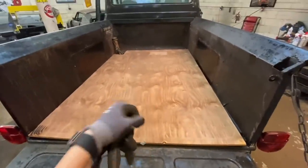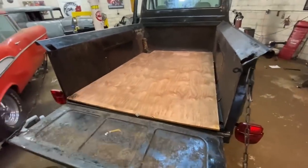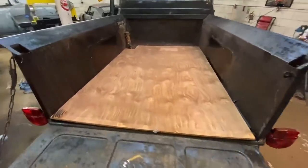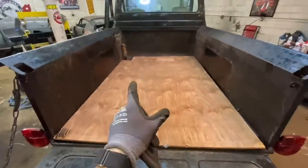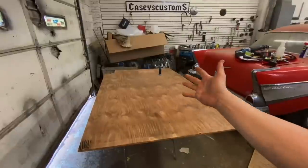I'll probably screw it in after I do the burn finish, and then we'll do our motor oil stain on top. But yeah, I'm pretty happy with how it looks. Oh, now I gotta pull it back out. It's not light, so I'm just procrastinating. Okay, it is time to do the burn finish.